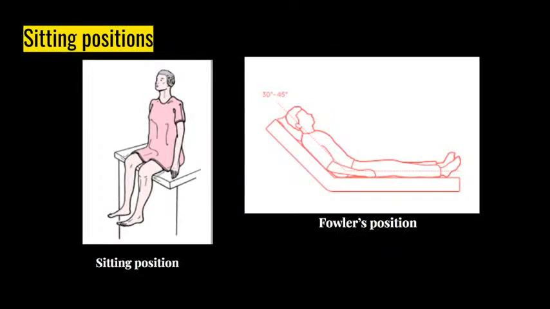So many medical procedures and therapists require that a patient be placed into a certain position on a chair or a special table. And there are special terms that are used to describe the specific ways a patient can be situated. The most common is the sitting position. As you can see, this is the standard way people would sit in a chair or at the edge of the table. This is also a very common position when you're getting your medical exams and they're just asking you questions.